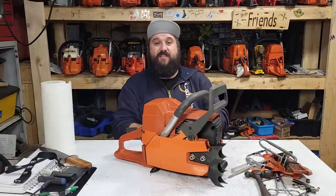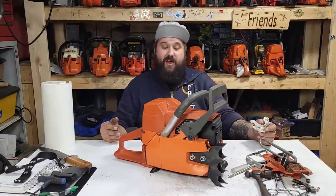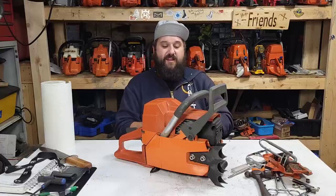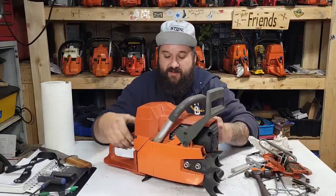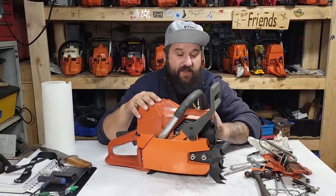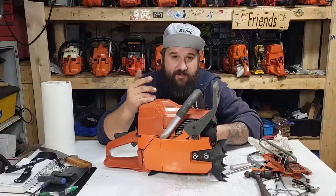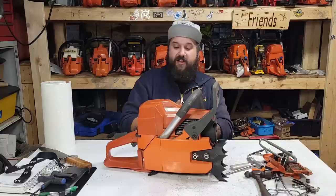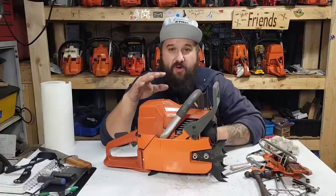The other one I have, friends, has had numerous problems. The fellow that built it made a few little mistakes, but I honestly don't think it was his building skill. I think these need a little more tender love and care, and maybe somebody with more experience with saws that are a little finicky. He had a base gasket blowout on his build. The carburetor was loose, little things like that. And those little things add up to a saw that just wasn't going to run. But it is what it is, friends. We all make mistakes.